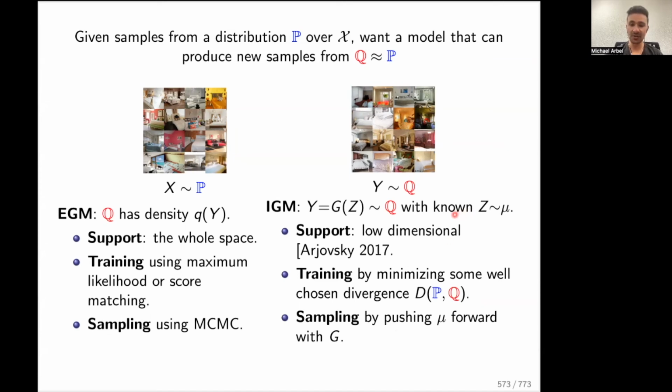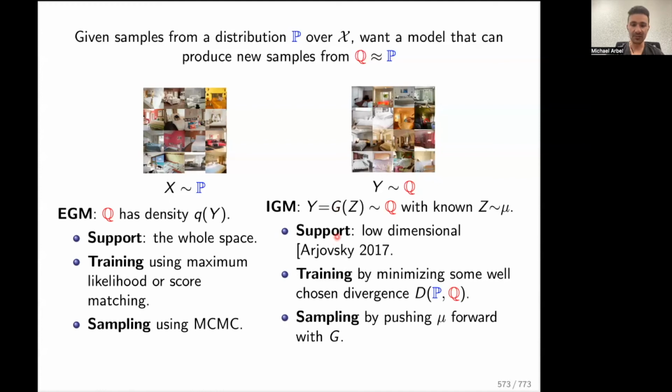And in this case, what we'll consider is the following mechanism, which samples a latent variable z from some simple distribution like a Gaussian, and then it feeds this sample to some network or some function g that then will compute a sample from the model, which we'd like to be close to the data distribution. And this function here would be a parametric function, such as a deep neural network, that we would like to learn, so that it produces samples that are close to P.